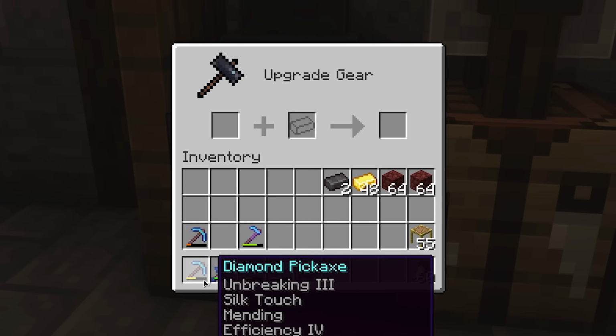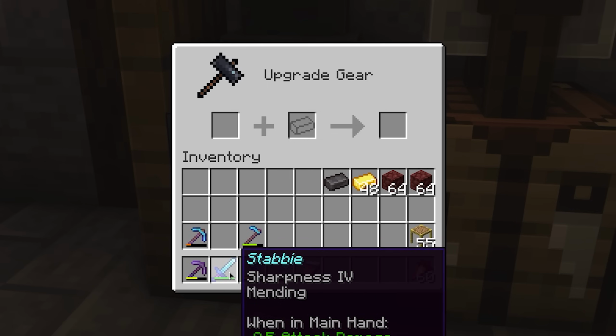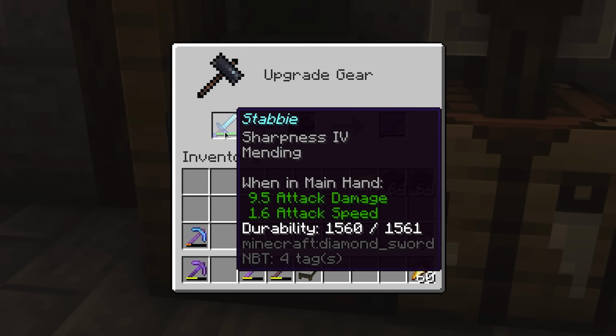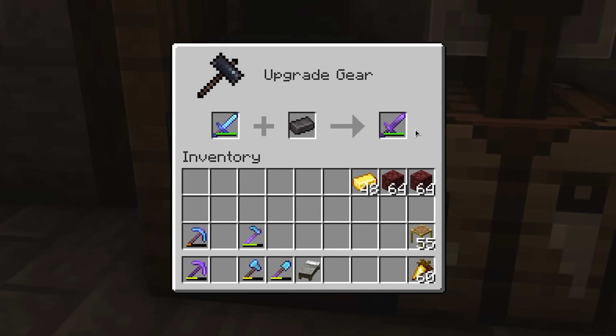And next, let's just go ahead and do our silk touch pickaxe. And for the final one, well, not really final one, just final one for now, we'll do our sword, because why not? And that adds an extra whopping 1 point of attack damage and a whole bunch of durability as well.